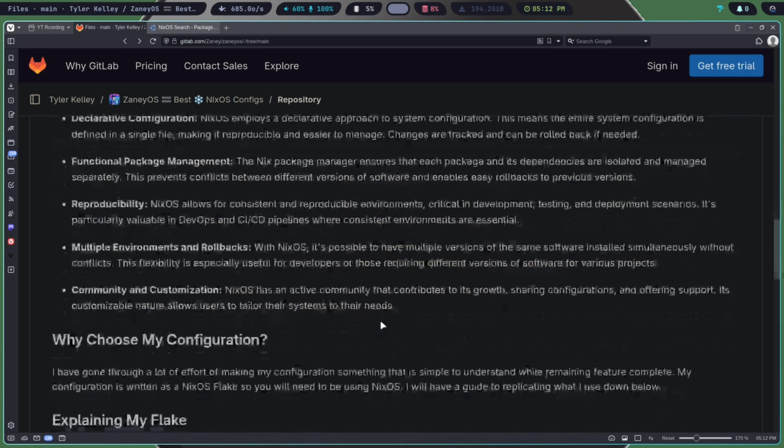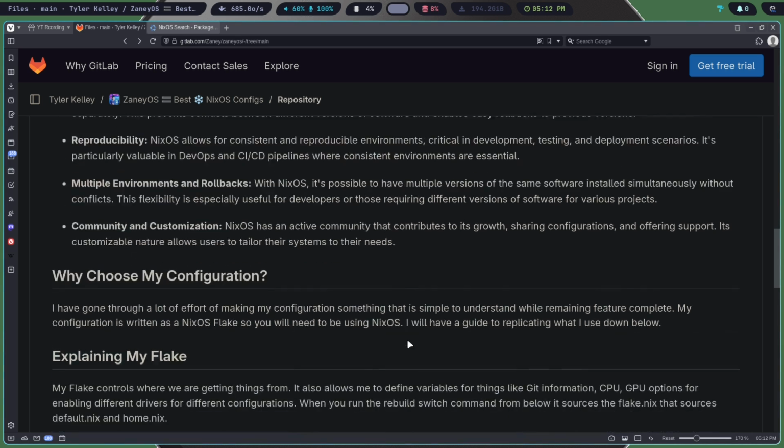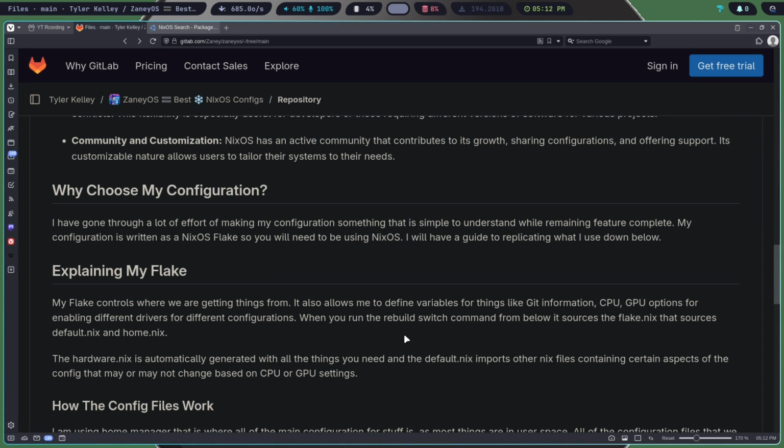Why choose NixOS? It's declarative, it's functional, has multiple environments and rollbacks, which you do at reboot. You'll have the wall, because every time you rebuild it, every time you add something, a package, you have to rebuild the flake or do the NixOS rebuild switch command, and it rebuilds it and creates that saved instance. And so doing that, you build up a backlog of them, so you can actually kind of roll back to it. That's what's kind of nice. You could roll back to the last non-broken one if you broke something or whatever, and you're fine.